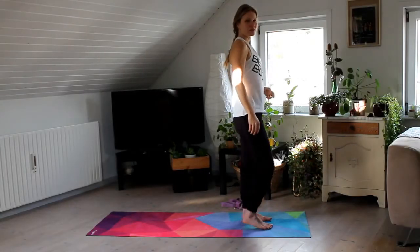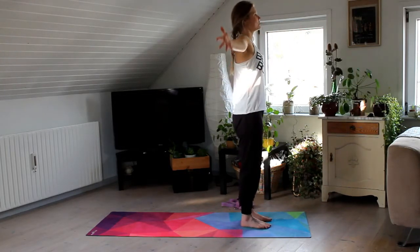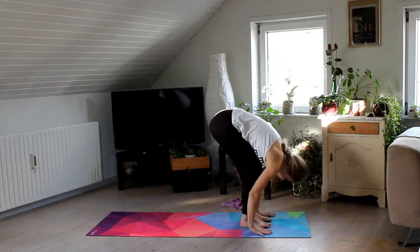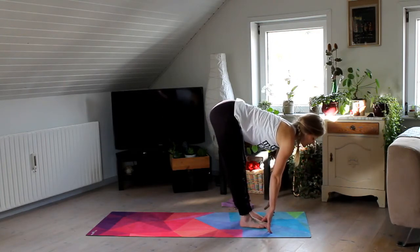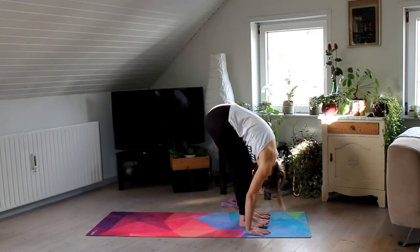Coming to stand at the top of the mat. Sweeping the arms up as you inhale, chest lifts, palms join. Exhale, move into a forward fold, knees can be bent, dropping the head. Inhale, lift and lengthen. Look forward, draw the hips back. Exhale, palms back down to the floor and lower.